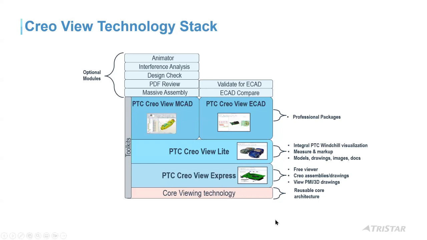When you're exporting native files like parts and drawings, there are some config.pro options you need to have so people can look at these and see them correctly in Creo View Express. Especially for drawings, you need to have a config.pro option that takes a snapshot of the drawing. And of course, if you send a drawing, you have to send the 3D models, because the way Creo works is the drawing is the downstream deliverable from the 3D model. So if you don't have the 3D model and you just have a drawing, you can't do anything with it. So you've got to send it as a package.